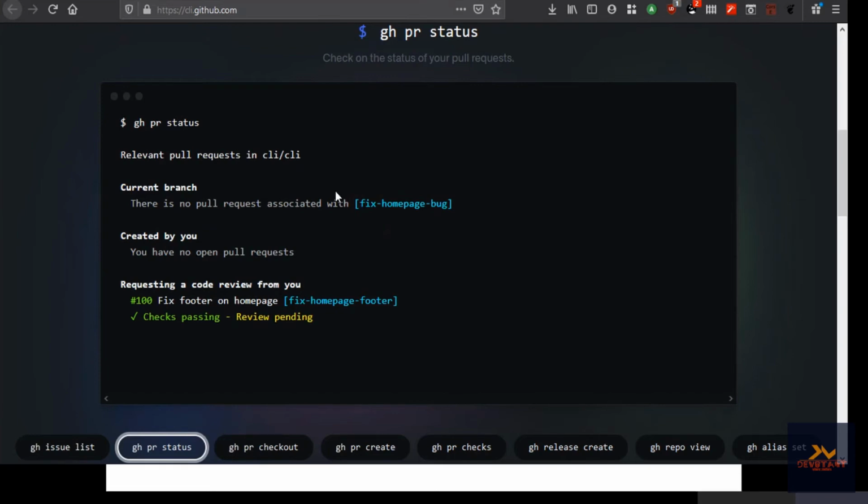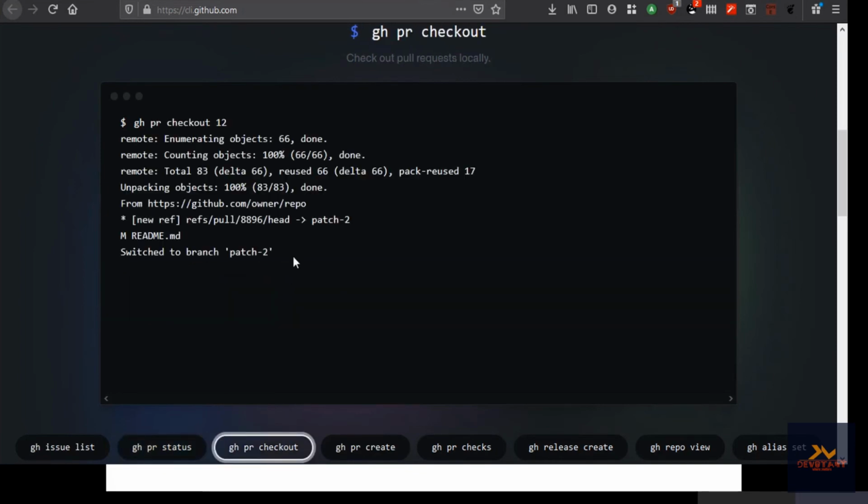I believe one thing is better: if you have a server, and you have added GitHub there, you also need to include this token, copy pasting these tokens and all those things, to start this GitHub CLI. And I don't know how they will work on GitHub particularly. If you want to check out some branch, we can do this in the browser, but now you can do this in your command prompt.